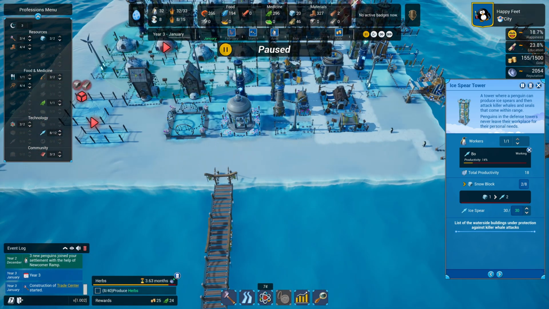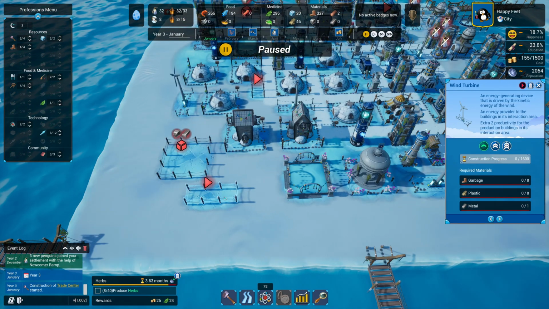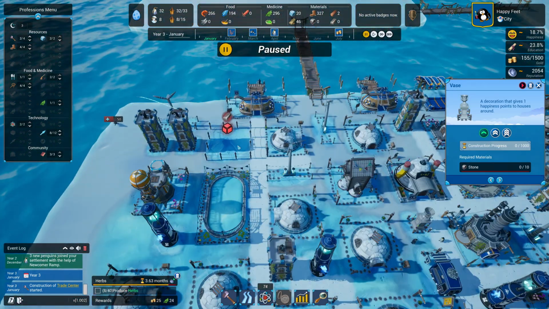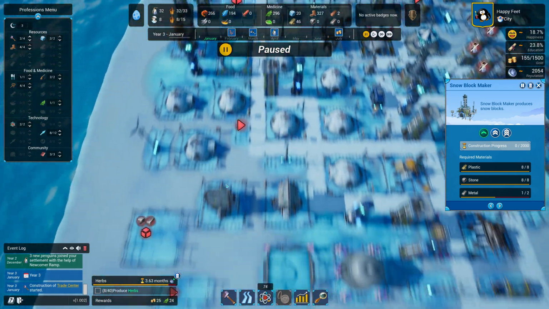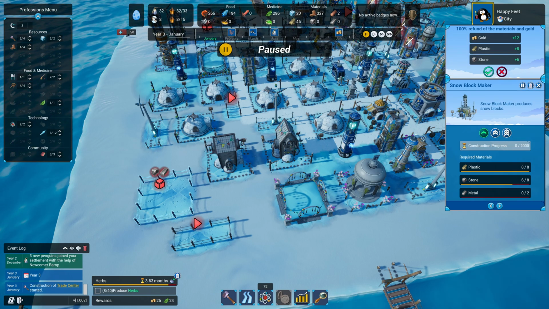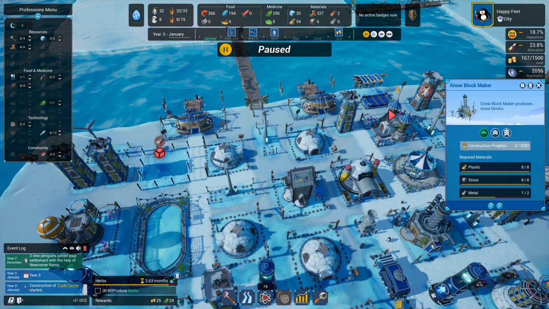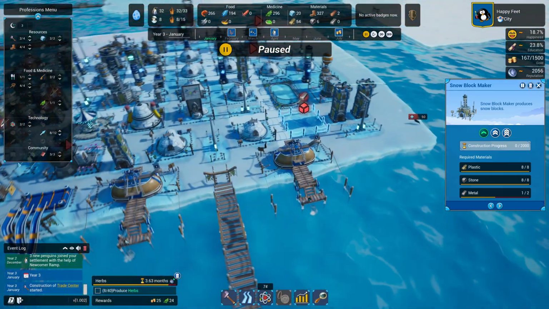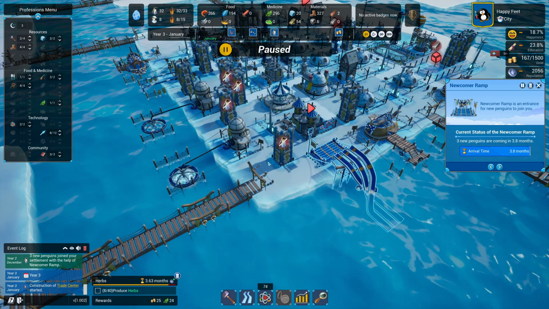So I think maybe if there's a building that's not quite built yet, but we've already delivered materials for it, we could try that. This is another snowball maker here, so I don't really need this one. Yeah, I already have 2. All right, let's cancel this one. We don't need that. We don't need that one. This one's already queued up. Has all the resources delivered except for the metal, so we'll just wait on that. Arrival time for the newcomer ramp is 3.8 months.